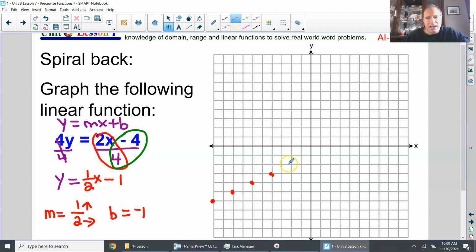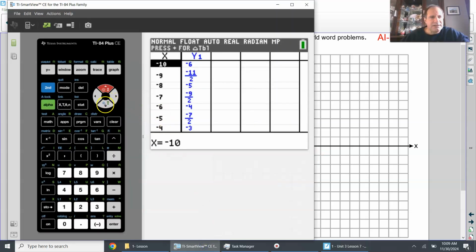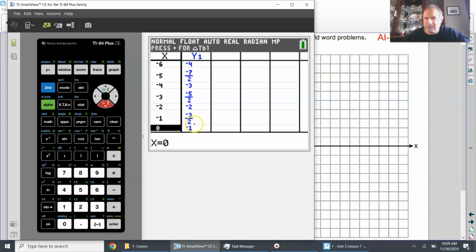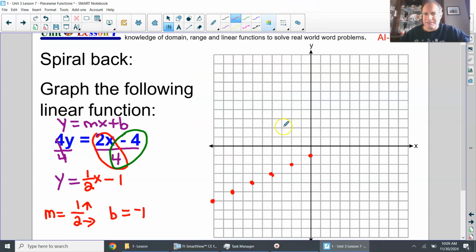And notice that I'm not going to look at my calculator until I get to this -1. And I know that this -1, it should be 0, -1. That is my y-intercept. And you see it there on the bottom. And I am just checking to see that I'm actually graphing this correct.